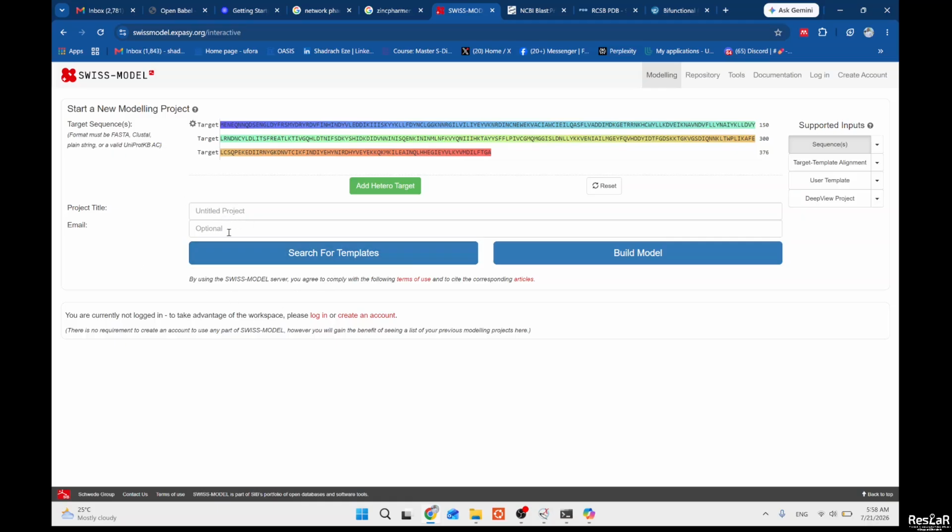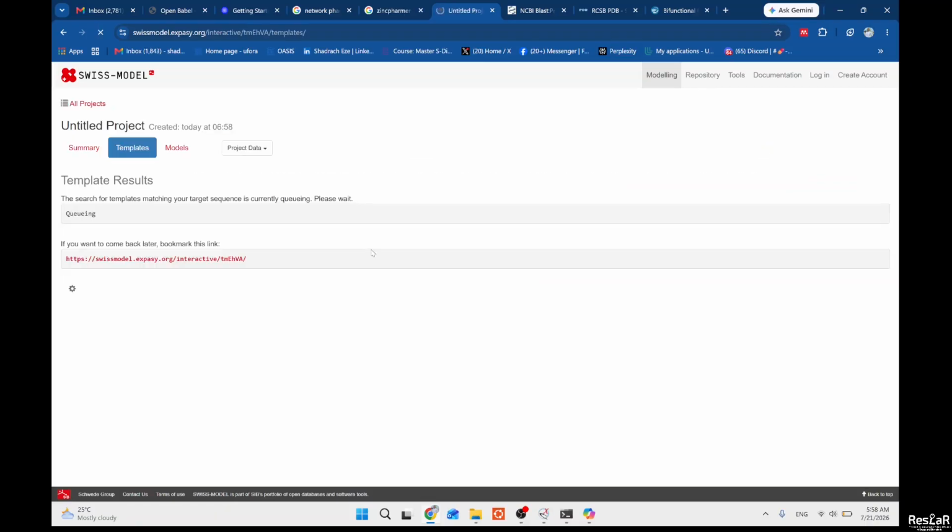And you can give a name if you have so many other projects you're working on, to avoid confusion. So the first thing is to search for templates. And when you've finished searching and got a template, then you start modeling. So we're going to give it a few minutes and then see what it gives us.